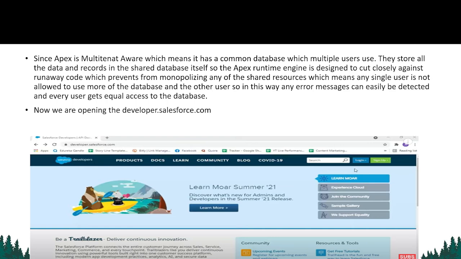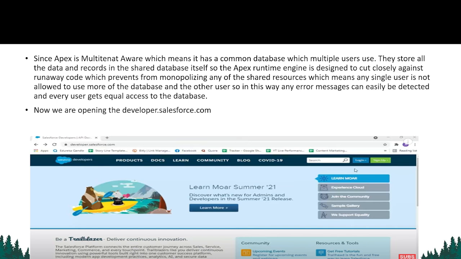So before executing on the database, the Apex runtime is designed so that it can handle runaway code in such a way that it prevents shared resources from being monopolized, which means that any single user will not be allowed to use more of the database, and the other users will also get an equal amount of time to access the database.